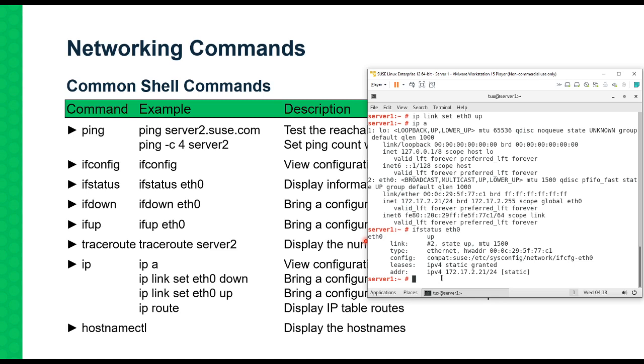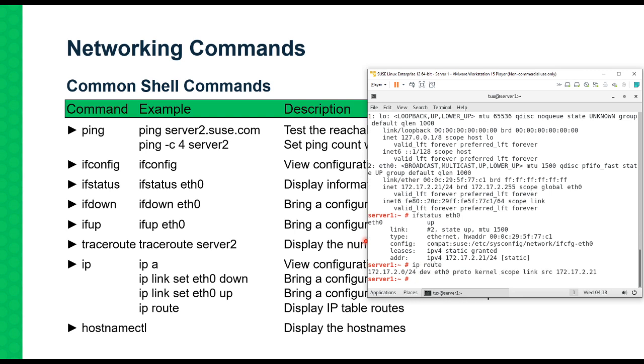We're just going to type the IP route to see some of the tables. We will not be configuring everything on this, but do note that it is possible to configure our route or add even more routes to our network configuration. Then the last command we'll be running is our hostnamectl.